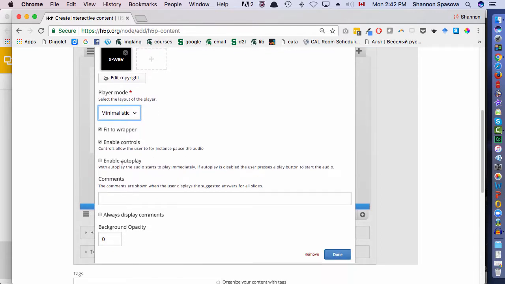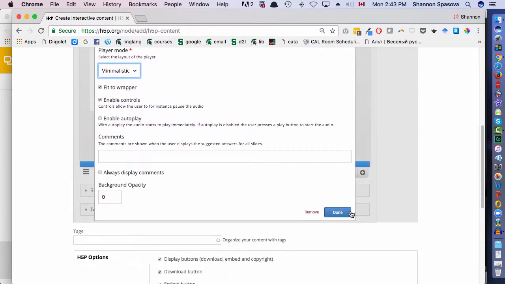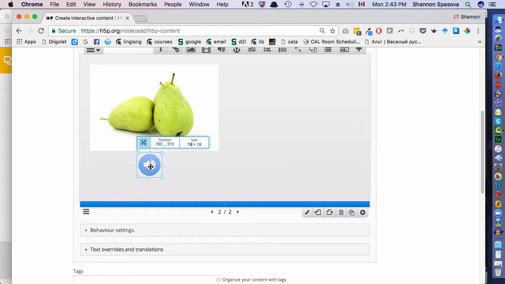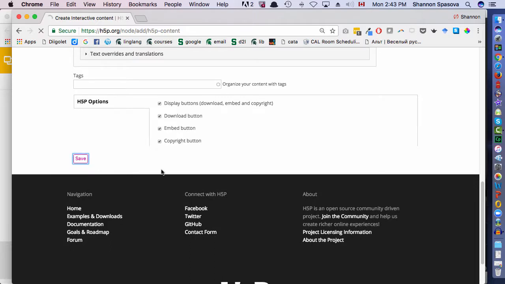Enable autoplay or not, whether it starts playing when the page opens or it has to be clicked. And I'm going to click done here. Here's my little audio file. I'm going to make it a little bigger to make it a little easier to see, approximately circle, and then put it under here. And then if I save, I'll be able to see what I've done.